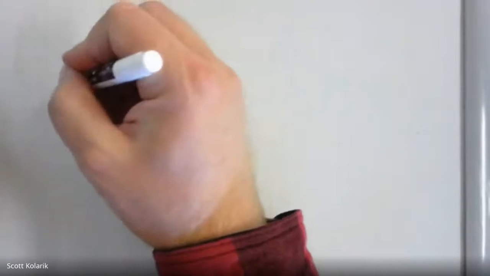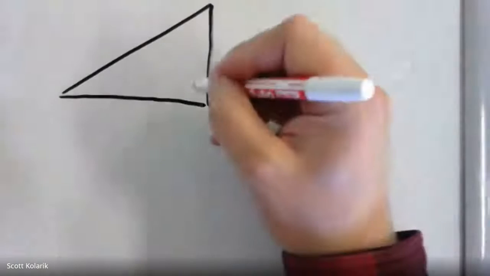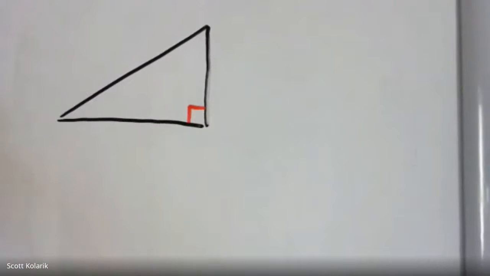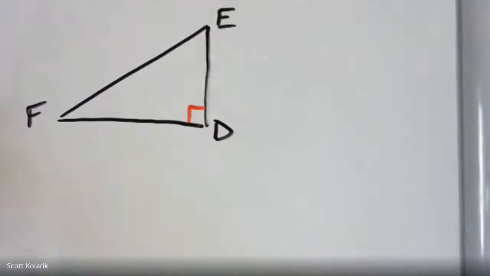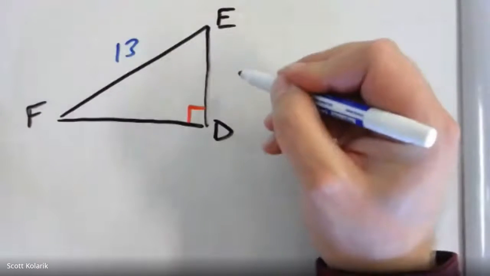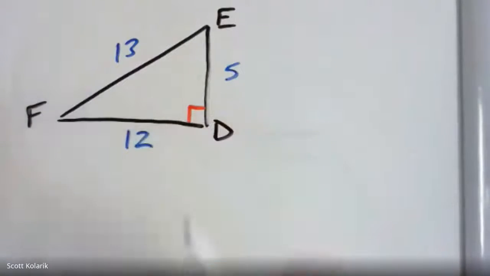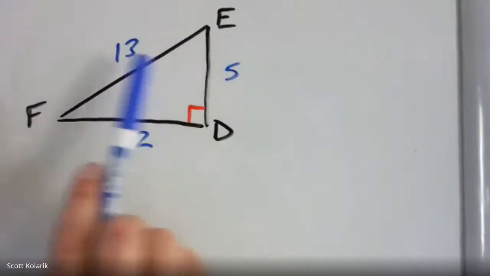There's one more example, and I'll go ahead and just stay on the whiteboard here so we can see it illustrated. Again, we'll see some right triangle, not unlike everything else so far in this chapter. This time I'll give it some labels. Let's call it triangle FED. And in this case, I'll actually give you the lengths of all three sides. Now, in case you're wondering, this is actually a Pythagorean triple, to reference something from section 1. All three sides are whole numbers.